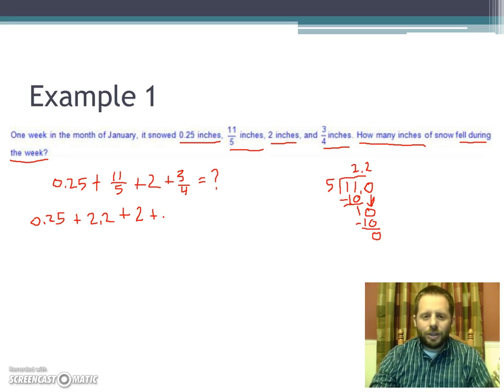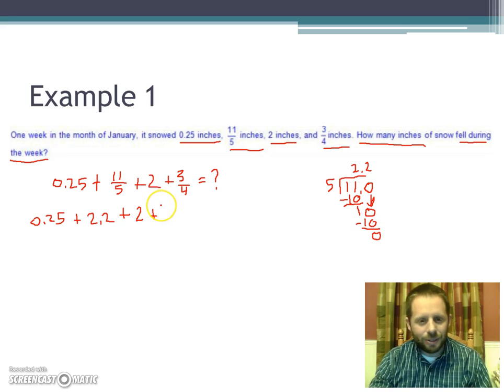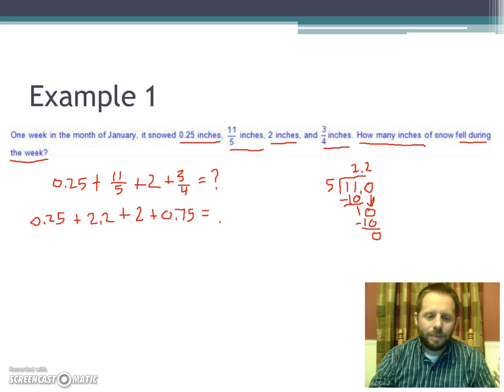And then our last one here, 3/4, that's a pretty common fraction. We also pronounce that as 3/4. 3/4 in money terms, we know that's a value of 75 cents, right? So this one is worth 0.75. But if you didn't know that, you could still find it the same way we did 11/5, by dividing the numerator by the denominator. Okay?